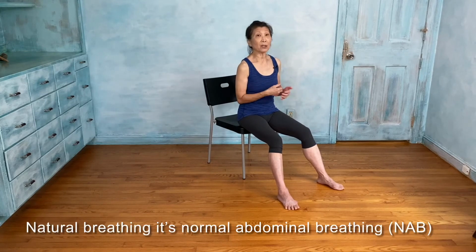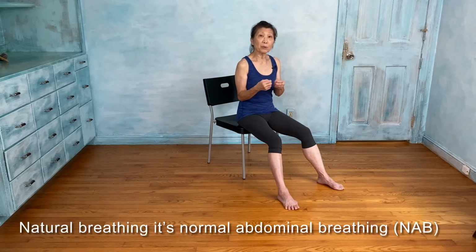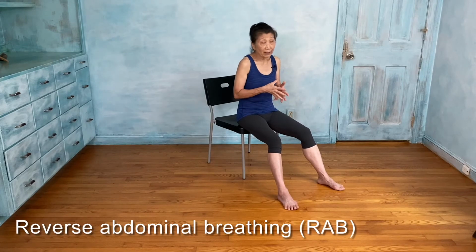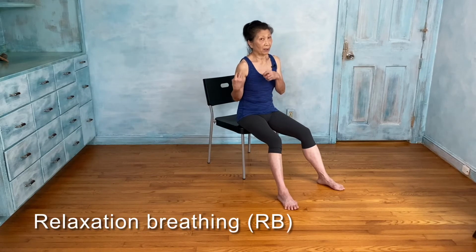So now, we're gonna put inhale, exhale together. There's 3 basic ways to breathing in our life. I'm talking and you're listening, your body's breathing. It's called a normal, natural breathing, which is normal abdominal breathing. We want to make them come alive a little more, so become a little deeper. So we call it normal abdominal breathing, but it's actually natural breathing, okay? Then I'm going to introduce you to the reverse abdominal breathing. I can tell you why, and then we're going to save the relaxation breath at the end, because you're going to learn so much. At the end, you get a benefit, you get a bonus. Relax.